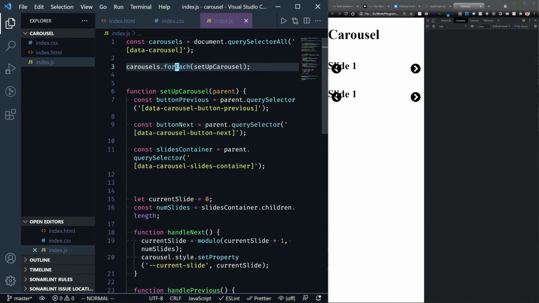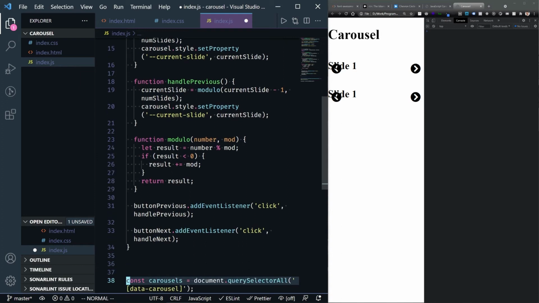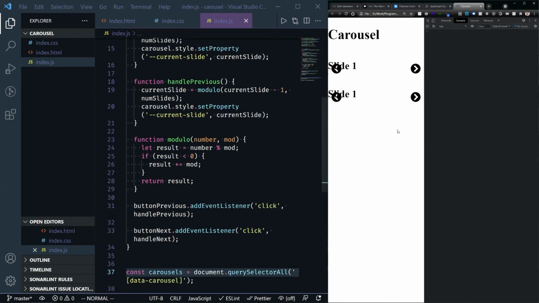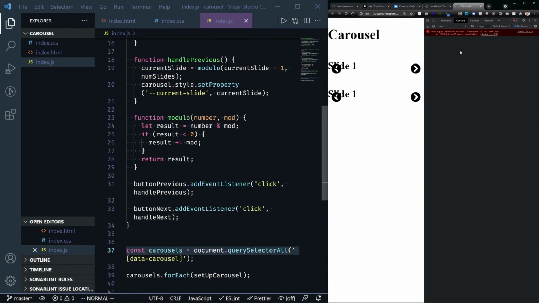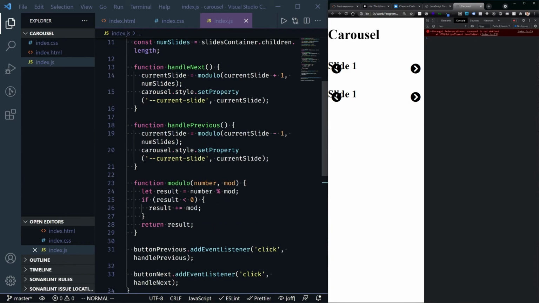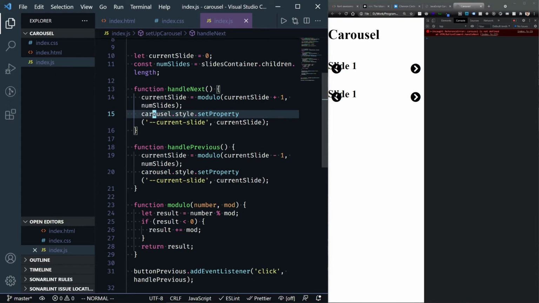As before, let me put this stuff on the bottom and run our code after, and let's give it a go. We refresh, and carousel is not defined on line 15. That's because we've called this parent now.